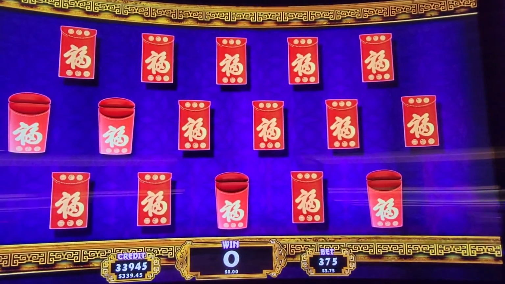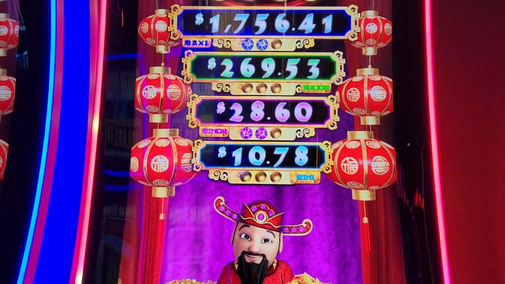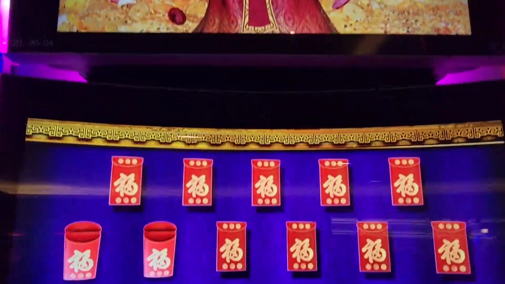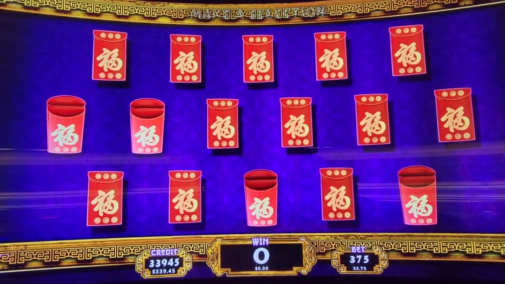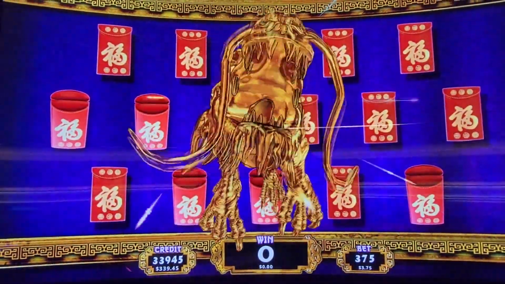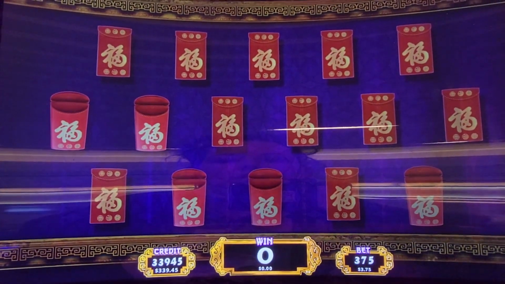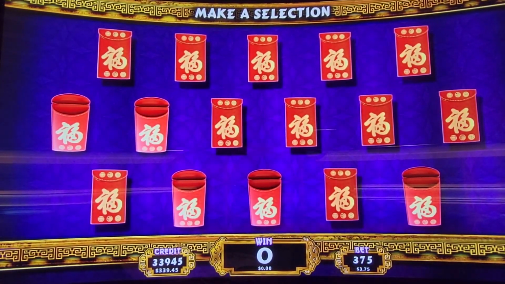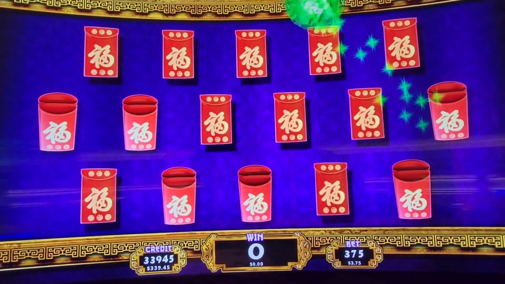Oh my gosh, everyone. Now we need a visual of this. Hold on. All right, check it out. We need one more of those blue gems to win $1,756. Crazier things have happened. I don't know what that does. What is it? Something amazing. What just happened? I don't know. Okay. Let's see if it helps us.